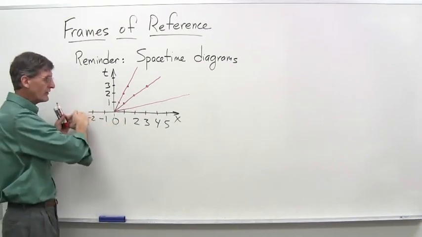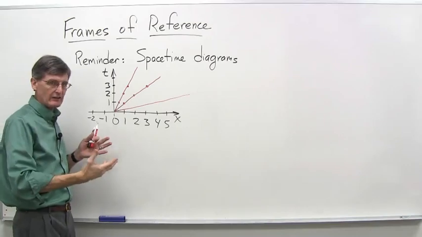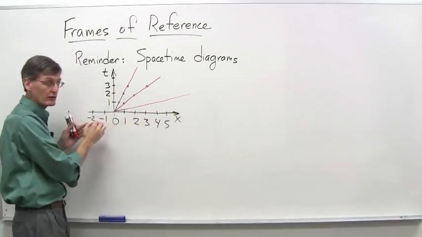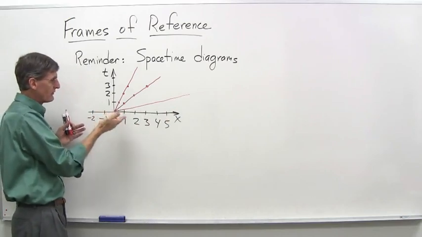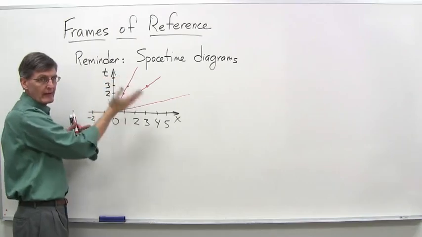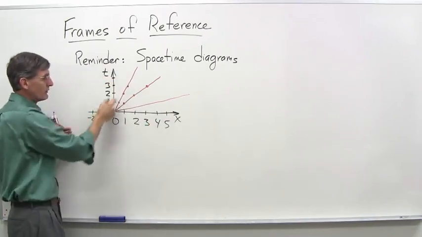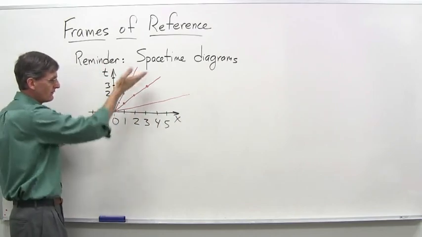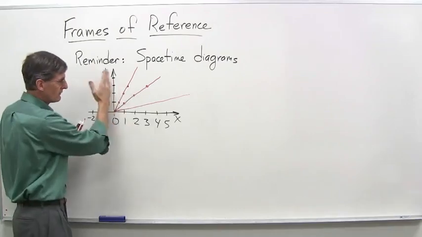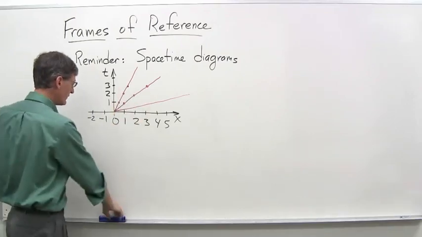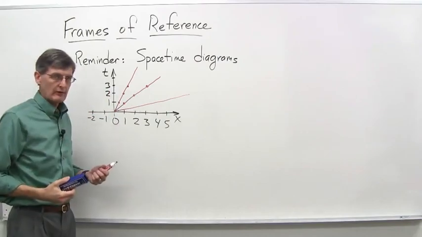space-time diagrams: everything in the physical reality here is in the x direction, the horizontal direction. We're just plotting things along the x direction. The actual physical reality is not objects moving at some angle here, but just moving along the x direction. We're plotting their position in time, and therefore we get these straight lines representing different velocities as they travel along the x direction. Okay, so that's a little reminder about space-time diagrams.